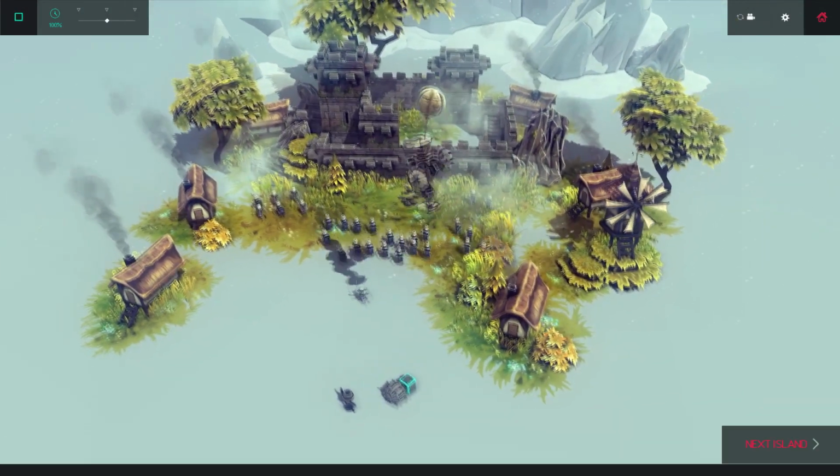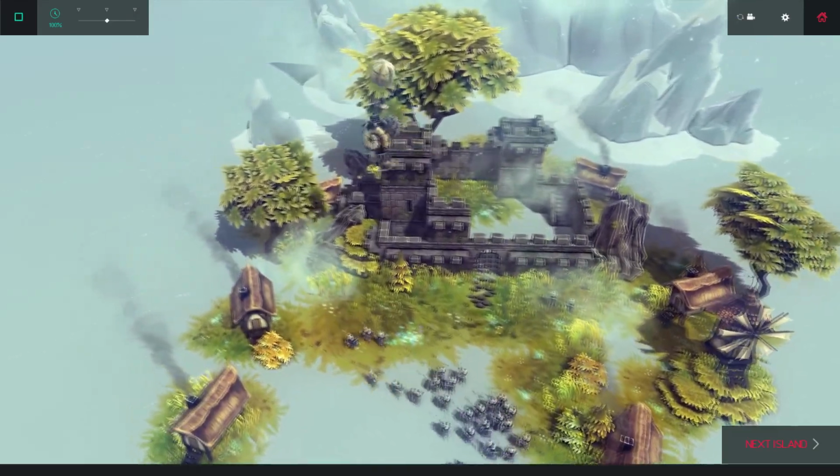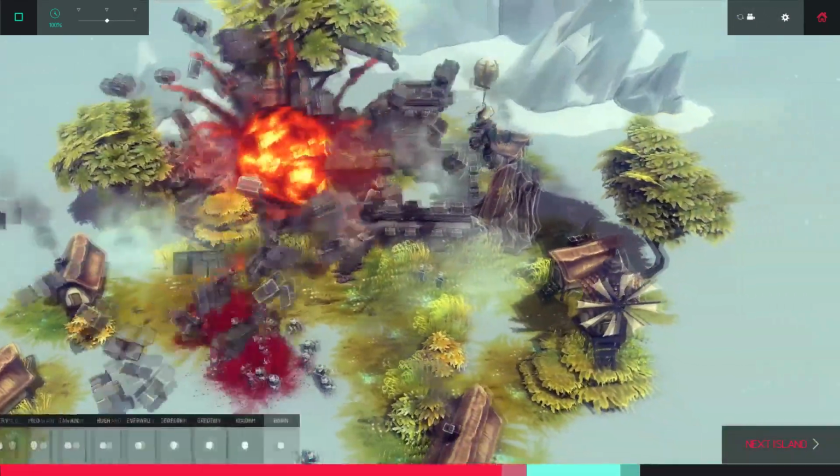To get part of the castle and some knights with a single bomb, go slowly enough so the knights can follow you.